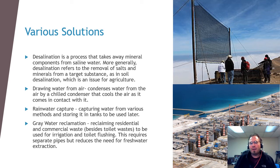I've often said for years that this is what California needs, but no one wants to pay for it. And that's the problem. And the environmental people probably wouldn't allow it to happen. But if California built one of these, a lot of their water problems would probably be solved.